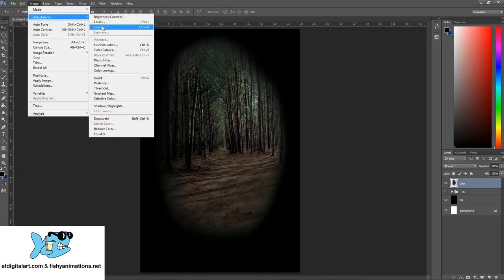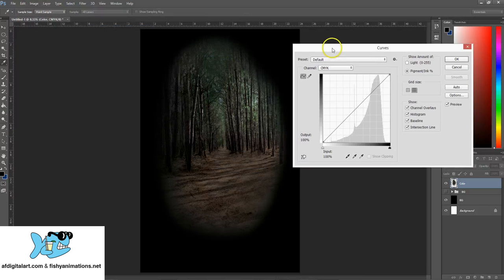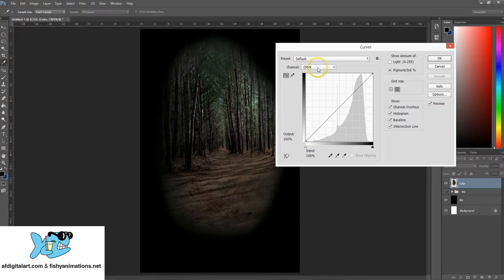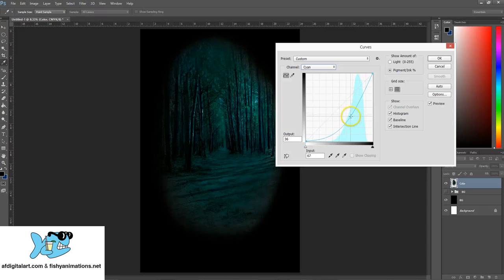I'm just going to use curves because curves is most widely used. And then in the sub rollout menu, I got CMYK. I can move this to, let's say I want to add in one of these secondary colors. So I'm going to grab, as it applies to the color wheel of light, like what we studied in the color theory video, and I can go to, let's say if I switch to cyan, if I click and drag this curve, it's going to make it cyan. If I click and drag it the opposite direction, it's going to go with its complementary color on the color wheel of light, which is red. So I can move this line either way.